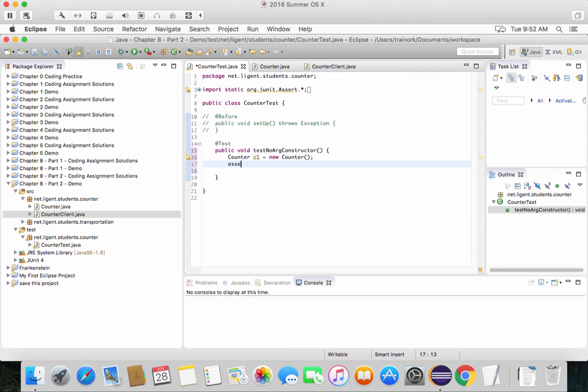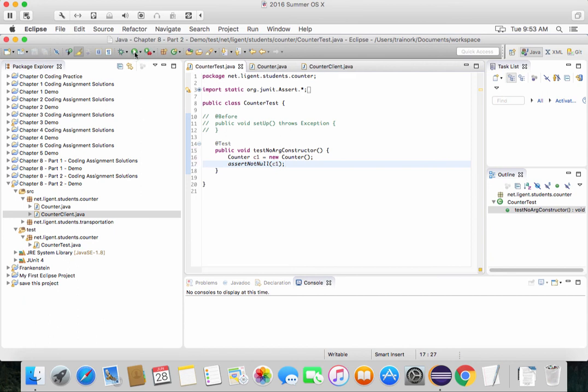So we say assertNotNull, capital N for not, capital N for null, and we say c1. And that looks good. If in fact it's not null, I'm going to be happy that I got a properly constructed object back. I've got a pointer to a proper Counter. That's enough for me on a no argument constructor, because I'm not expecting to have set any particular values. All right, that's good.